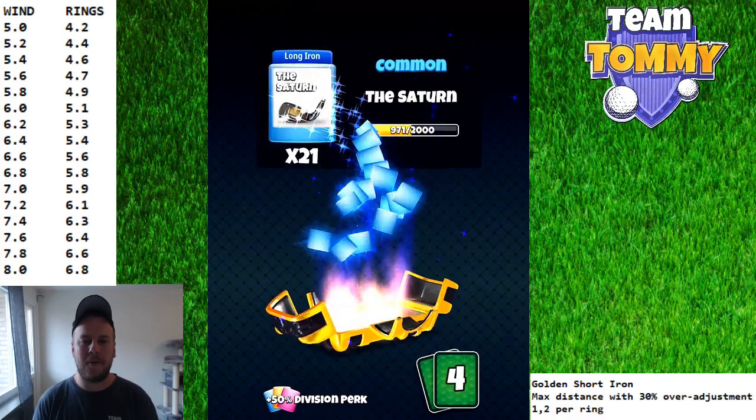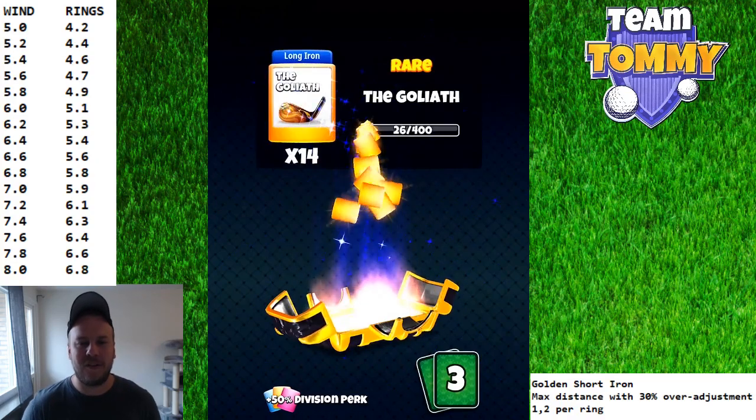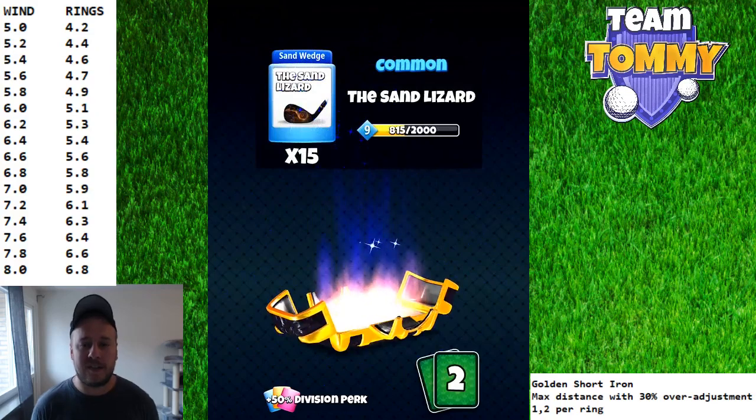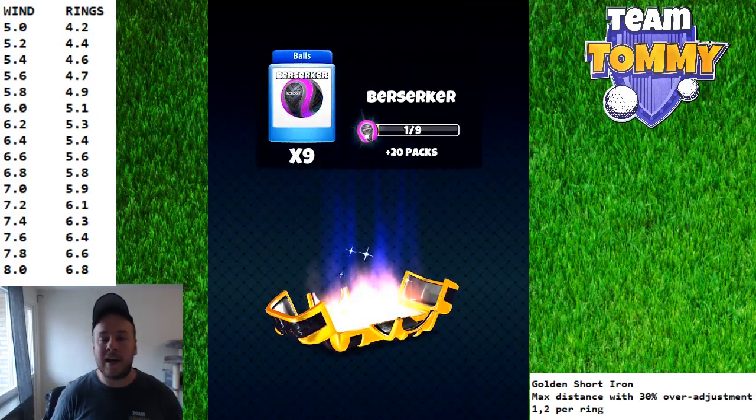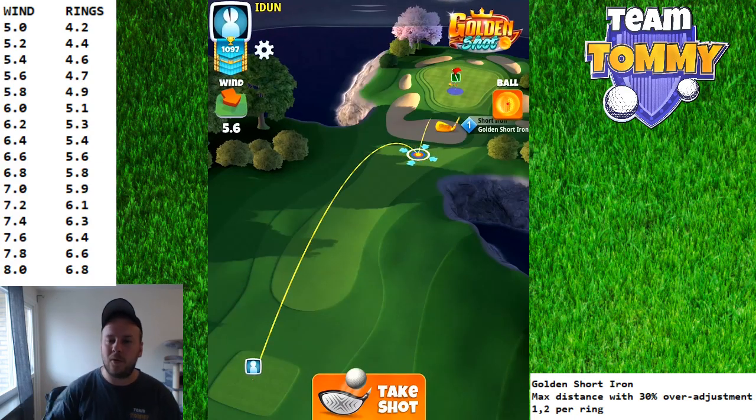The Down in One, and we did get some Saturn cards. We also got the Goliath, which is good. The Sand Lizard isn't really that super good. The Falcon is okay. And then we got the 9 Berserkers, and that's what we're looking for mostly, the balls.